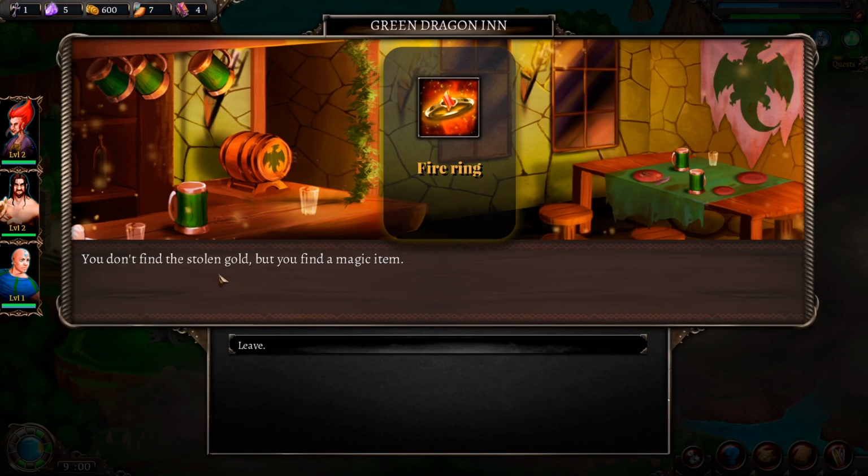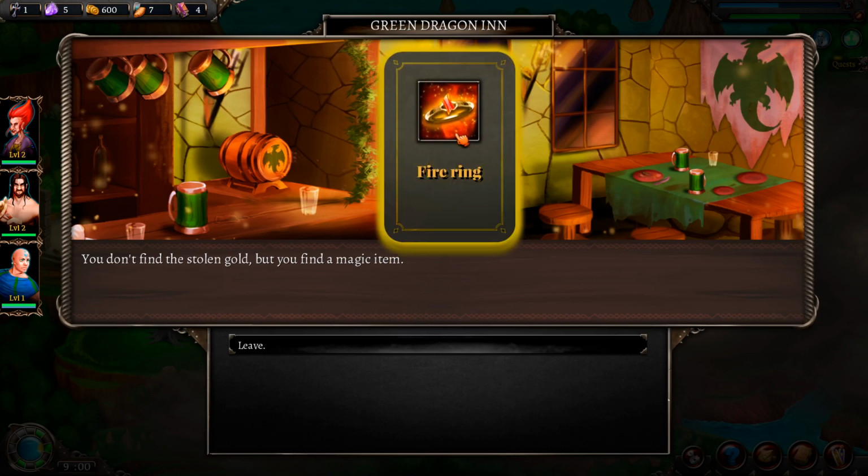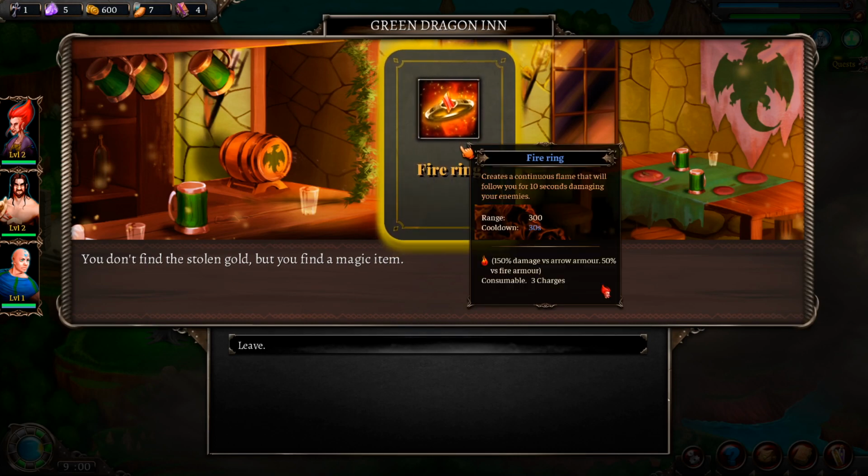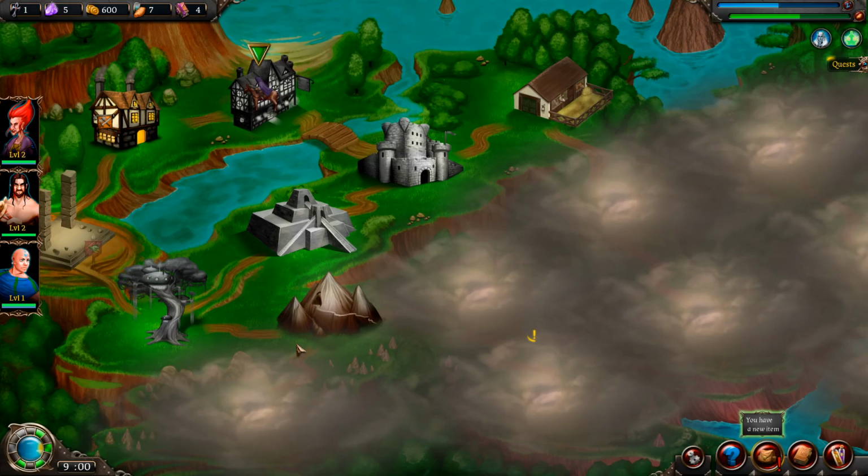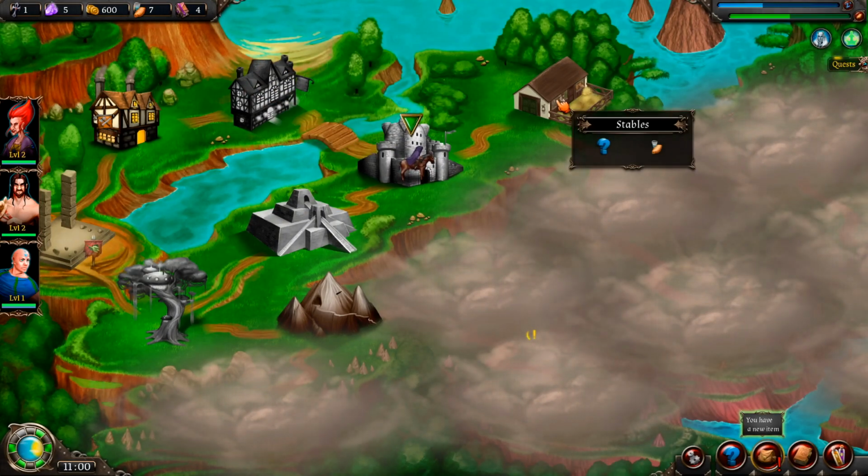Alright, so what is... You don't find the stolen gold, but you find a magic item. Creates a continuous flame that will follow you for 10 seconds damaging your enemies. How many charges? 3. Well, that's pretty cool, but we don't get the gold. That's kind of a problem. So let's move towards the stables, I guess?